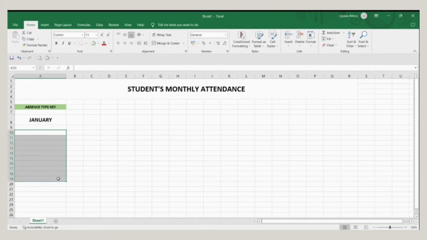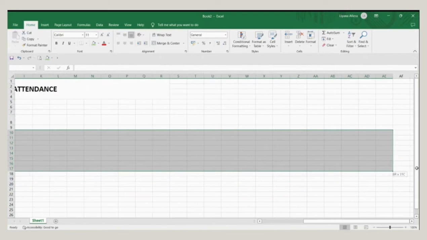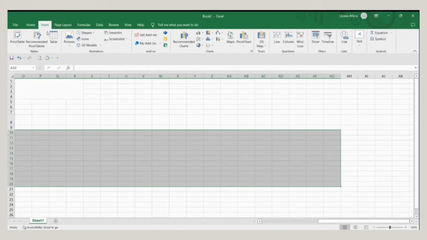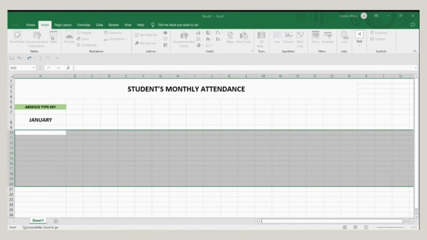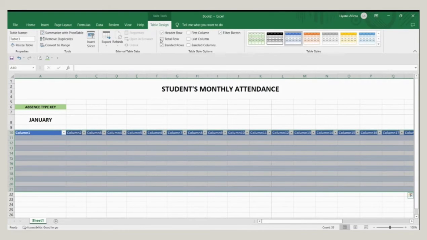At the bottom of the month, click on a cell and drag until how many columns and how many rows you want for your table. Click on the tab Insert and choose Table. At the table style options, give a tick at the total row, first column and last column.